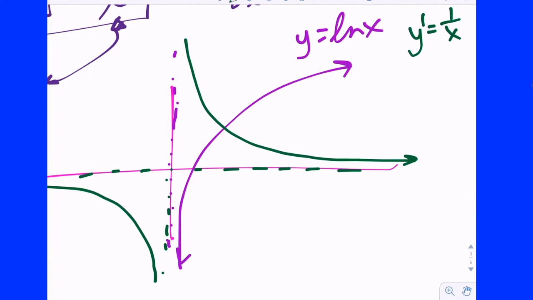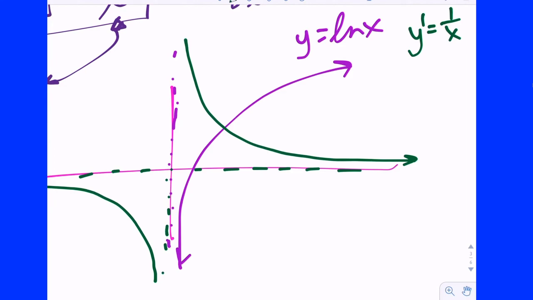Now I'm going to see how are they positive. As I come in from the left, the slope of the purple natural log graph is super, super steep, right? And it's positive. It could be like 1 billion. So at that value of x, where it's tangent, I need to plot a y value of 1 billion. Well, where is that going to be found?